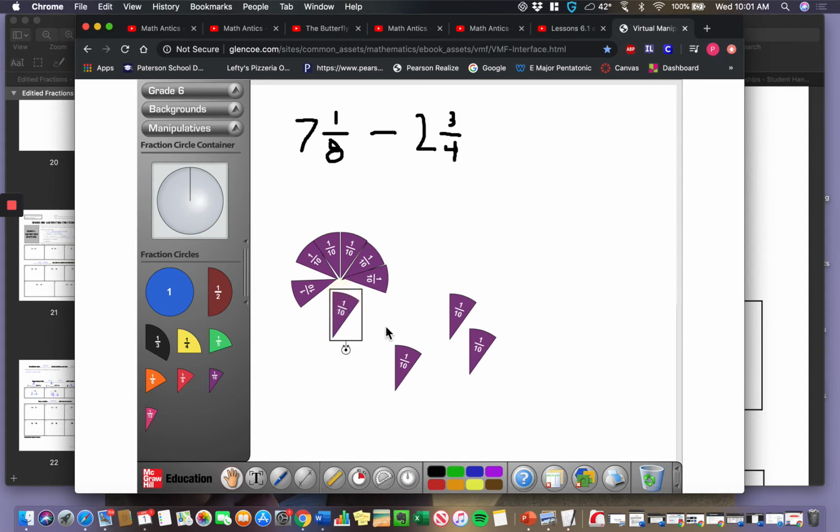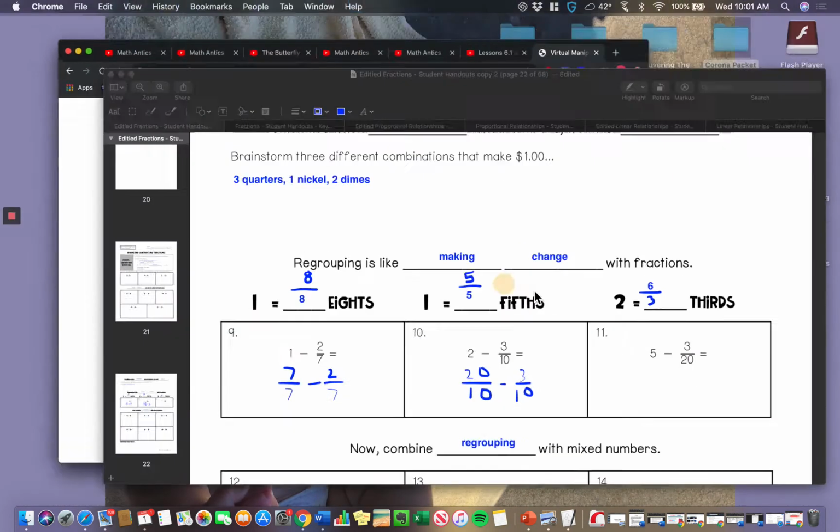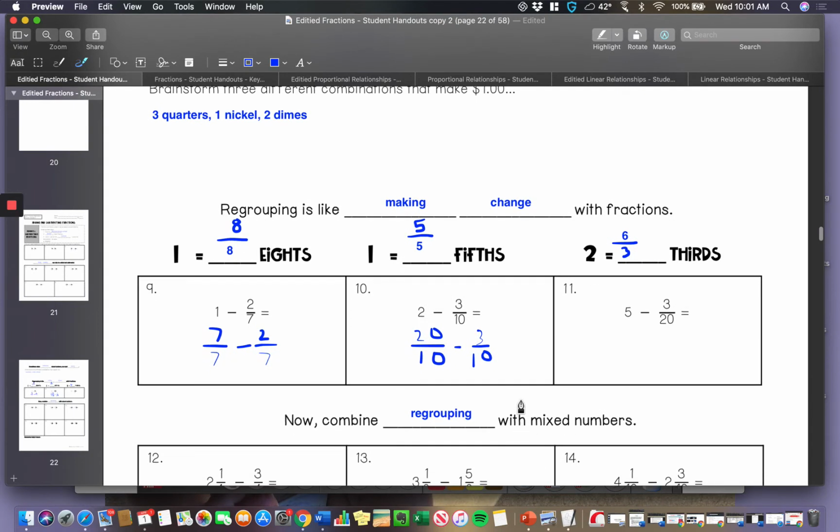So I'm not going to do the rest for you, but just imagine if I had 10 pieces here, that means I need another 10 pieces. So I'm going to have a total of 20 pieces before I make a full circle. You'd have a whole here and another one here. So then after that, you get 17 tenths, which you could simplify if you wanted to, which I'm not asking you to. I would take this improper fraction as an answer.